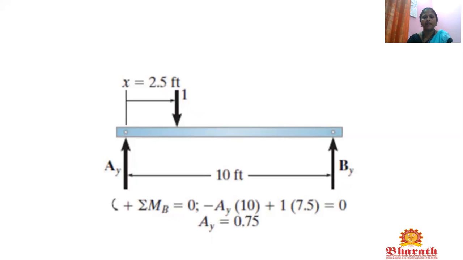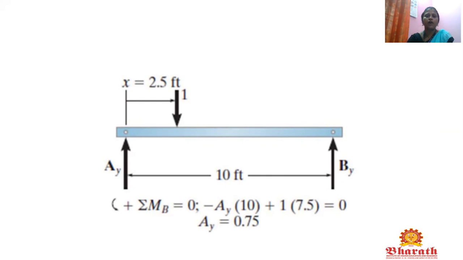That is minus AY into... So we have to calculate moment at B equal to 0, which means we have to come from A. So moment at A is reaction into distance. What is the reaction acting at A point? AY, and it is in the anti-clockwise direction. So minus AY into what is the total distance? 10. So minus AY into 10 plus what is the force acting on the member? That is 1. So 1 into what is the total distance? 10 feet minus the unit load acting distance, which is 2.5. So 10 minus 2.5 is 7.5.